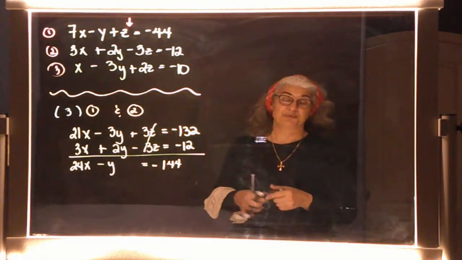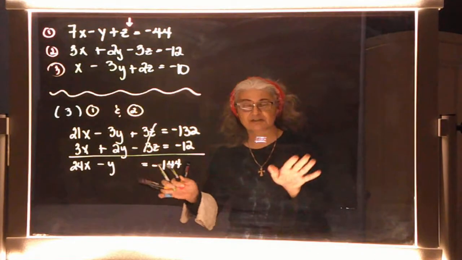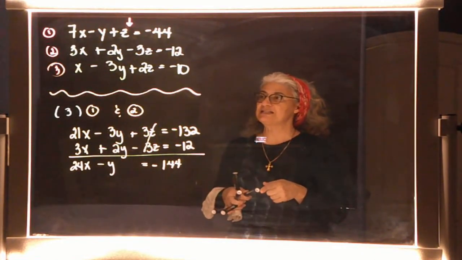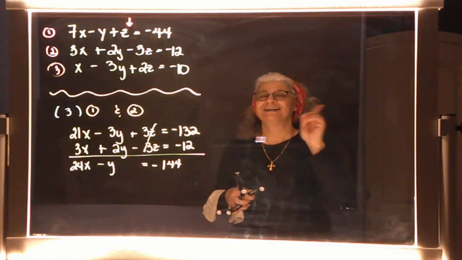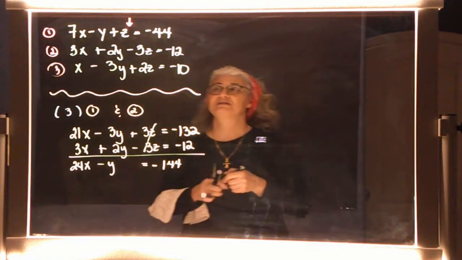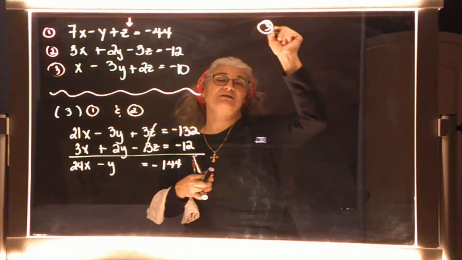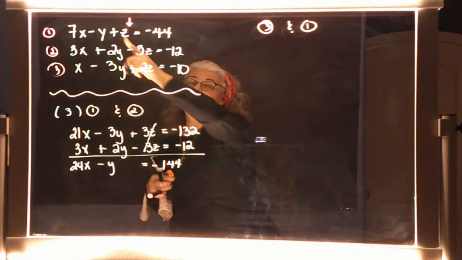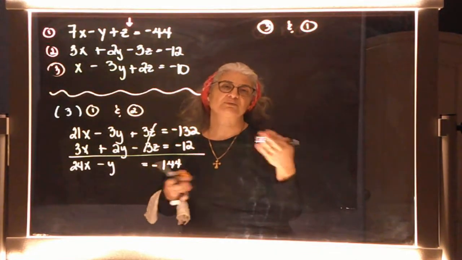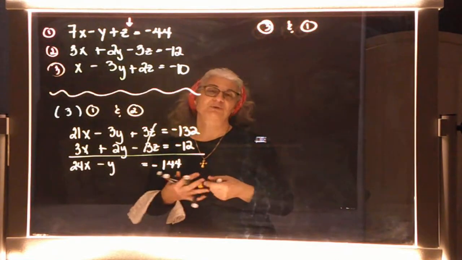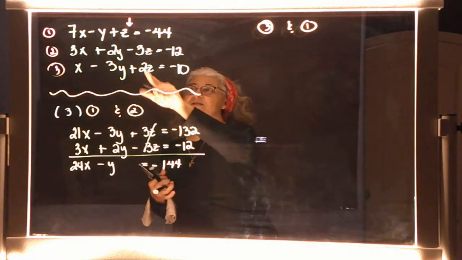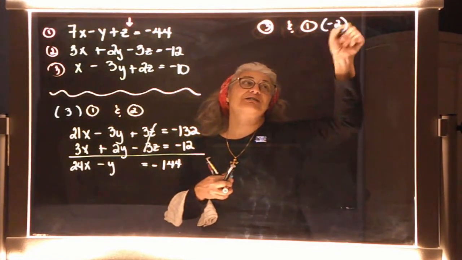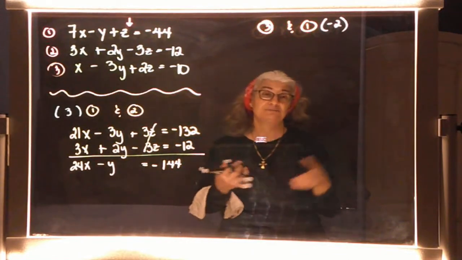Okay, numbers are a little big, but no big deal. Not to panic. We're all right. All right, good? Okay, so we just eliminated the Z's from equations 1 and 2. Ah, yes. Now you got to deal with equation 3. And with equation 3, yeah, I would also take equation 1, because equation 1 has a 1 in front of the Z, which will make it easy to work with. So what do we need to do? Still eliminating the Z's, which means that Z needs a negative 2 in front of it. So I guess I'm taking equation 2 and multiplying by a negative 2.